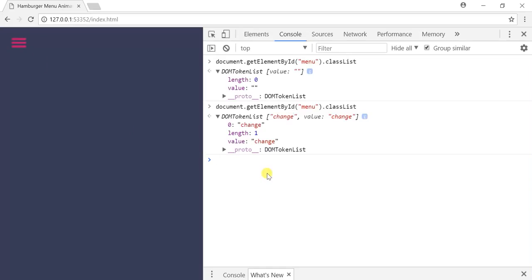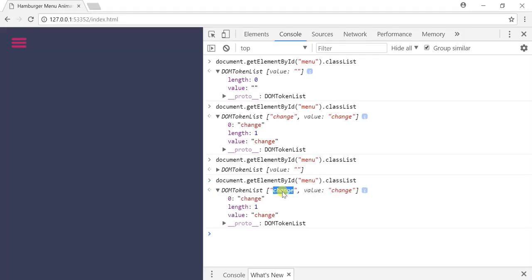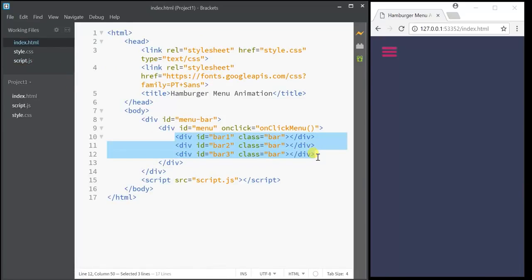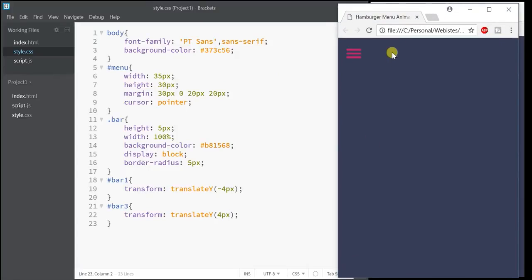Now every time I click the hamburger menu, this toggles. Now we need to turn these straight lines to a cross sign under the change class.